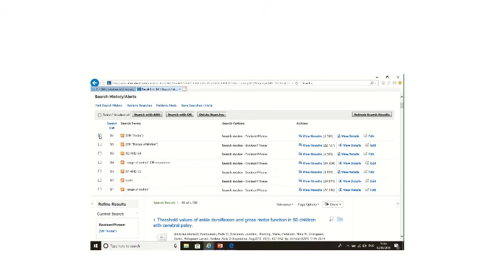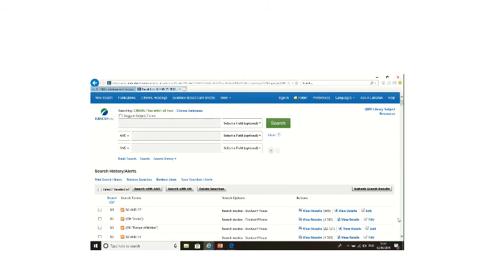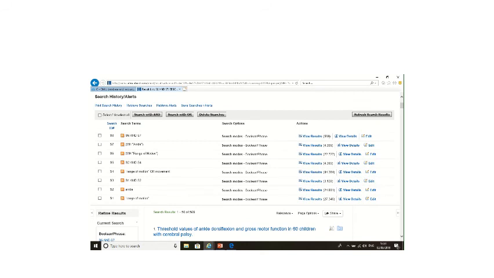So now let's try combining the MeSH heading for ankle and the heading for range of motion as well. Can you see how we're using the search history box here? Here we're building up, and it's almost a trail of the searches that we've done. And in here we can mix and match the different terms and terminology that we've searched under, and this will help us craft our search into the most appropriate one for our particular topic. So let's have a look and see what happens when we join the two subject heading searches together. Here you can see we've now got 569.